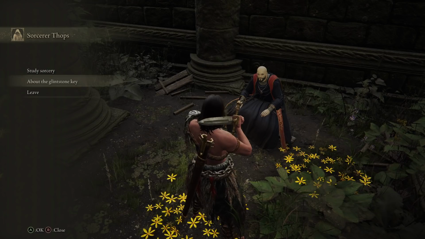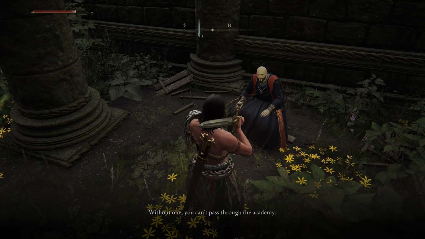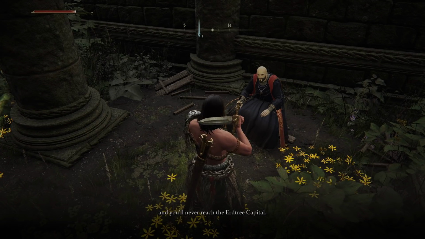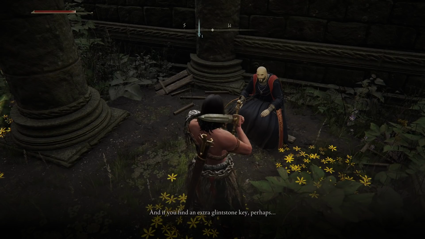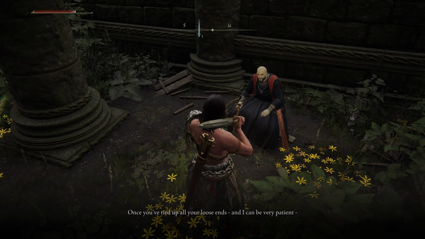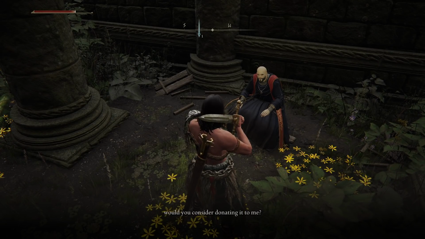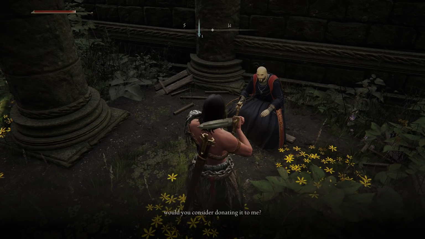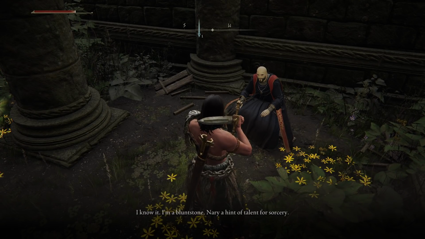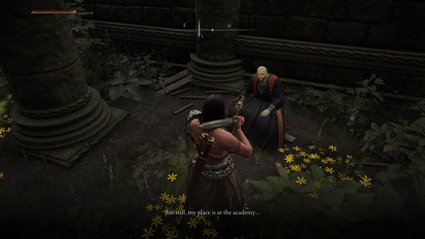About the glintstone key. Why not find yourself a glintstone key? Without one, you can't pass through the Academy, and you'll never reach the Erdtree capital. And if you find an extra glintstone key, perhaps, once you've tied up all your loose ends, and I can be very patient, would you consider donating it to me? I know it. I'm a bluntstone. Nary a hint of talent for sorcery. But still, my place is at the Academy.